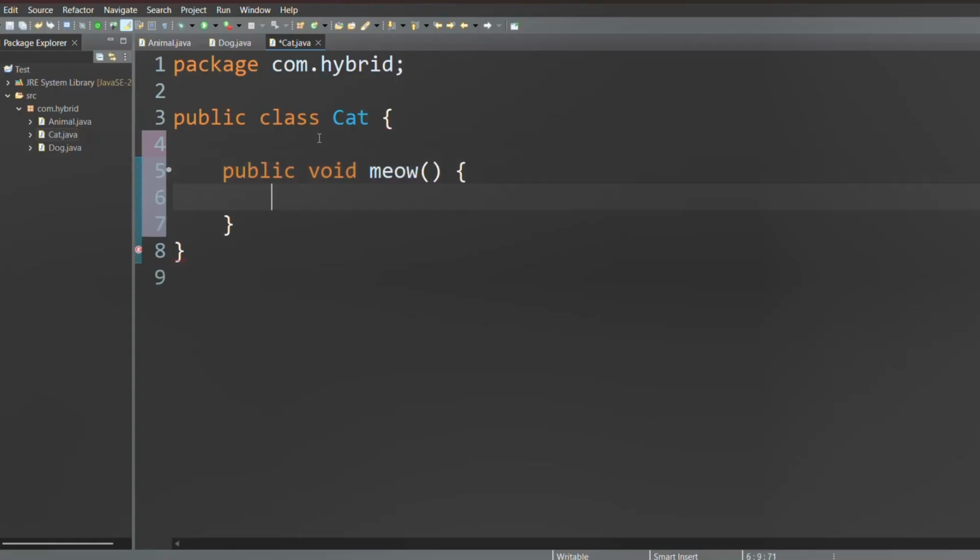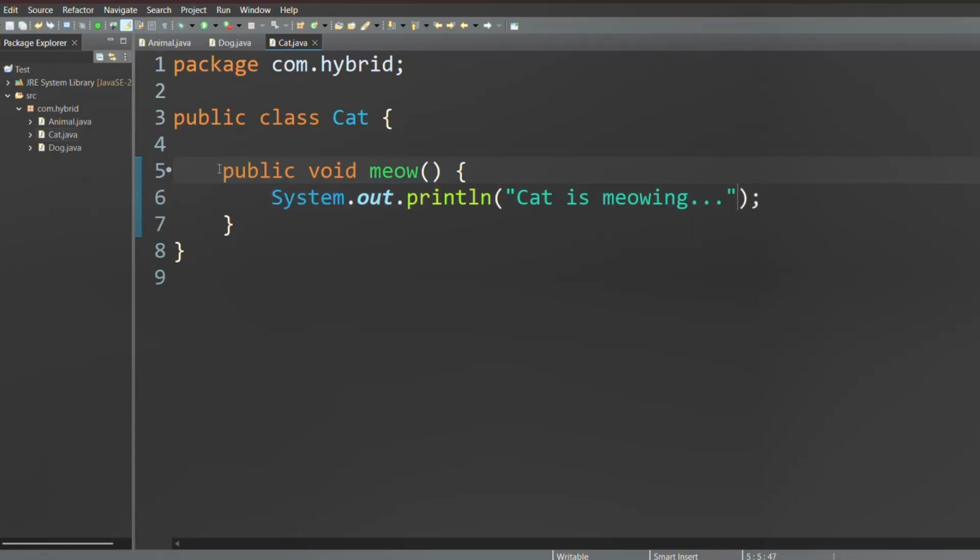Now in this we will simply print "cat is meowing".